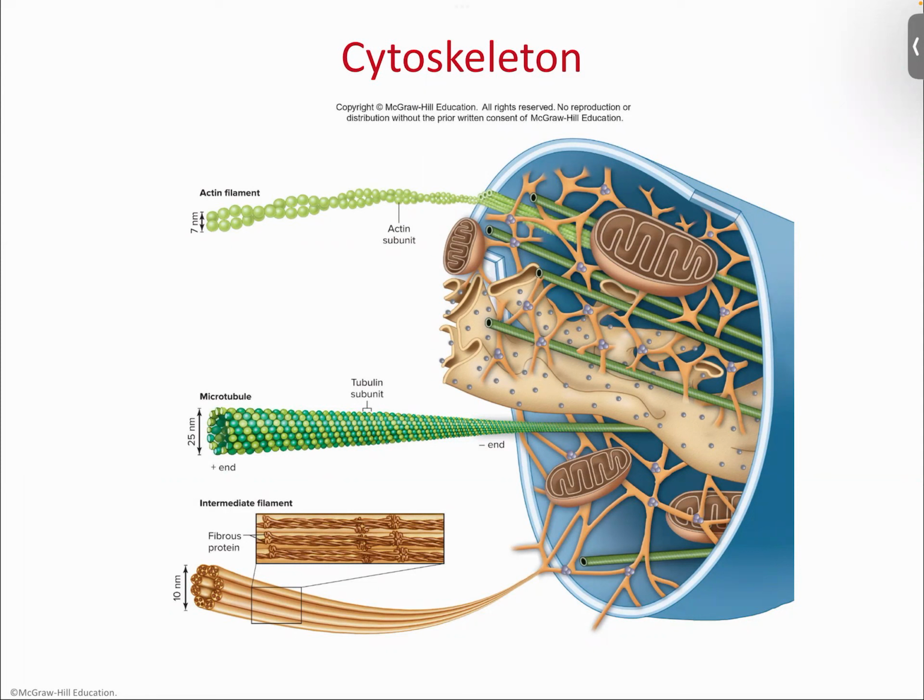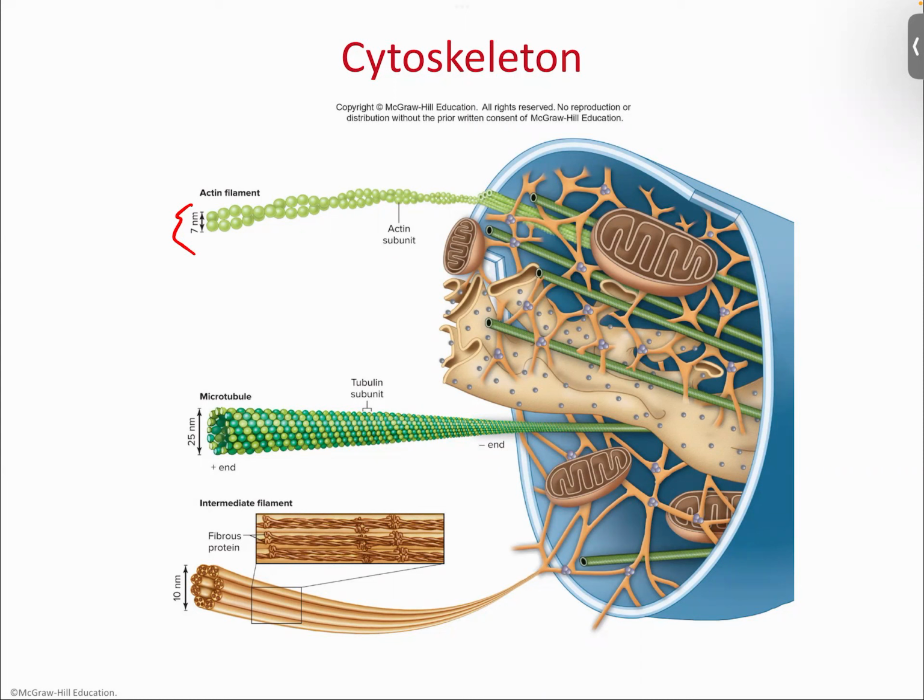We talked a little bit about the actin filament, and I like this image because it gives you a really good idea. This is actually a pretty rare image, believe it or not. I don't see something like this in most textbooks. This is the one nice thing about the McGraw-Hill. They do have some nice images that pull everything together, and it gives you an idea of what all the cytoskeletal fibers look like in context, so what they look like and their role in the cell.